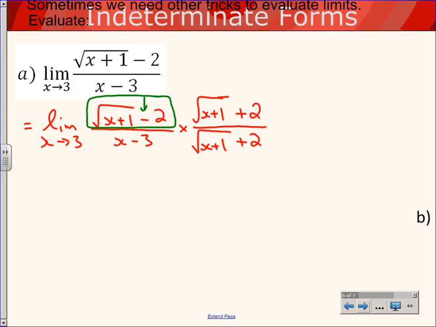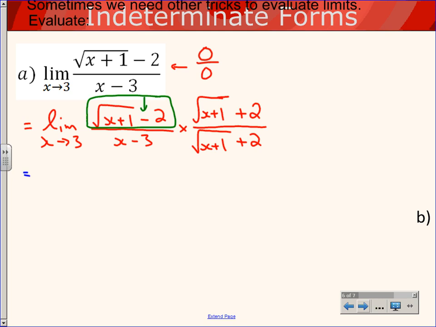And forgive me, I should have mentioned this. I never even talked about what would happen if I subbed in x equals 3 in the first place. Or maybe you noticed it. If I sub in x equals 3 to this first expression up at the top, the denominator would be 0, 3 minus 3. Numerator is 0 as well. 3 plus 1 is 4, square root is 2, take away 2 is 0. So we do get a 0 over 0 from there. So we have a problem. We're going to try and work with this rationalizing idea though.